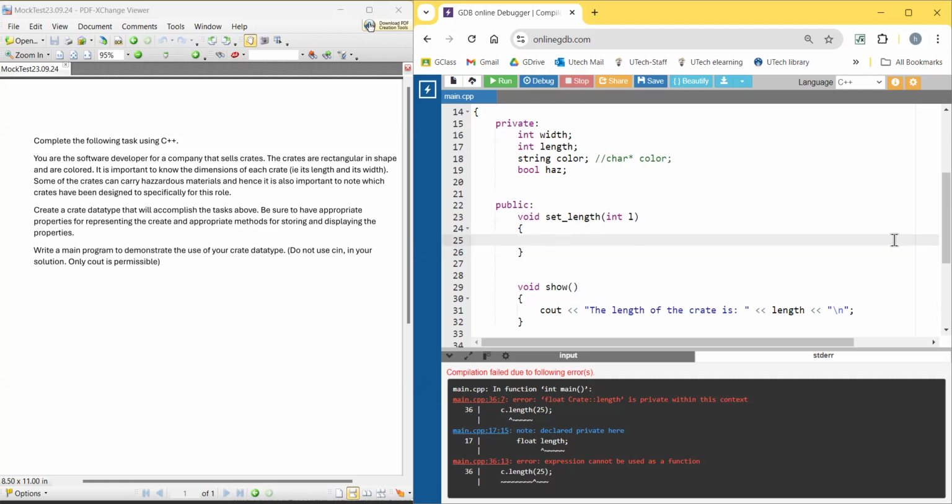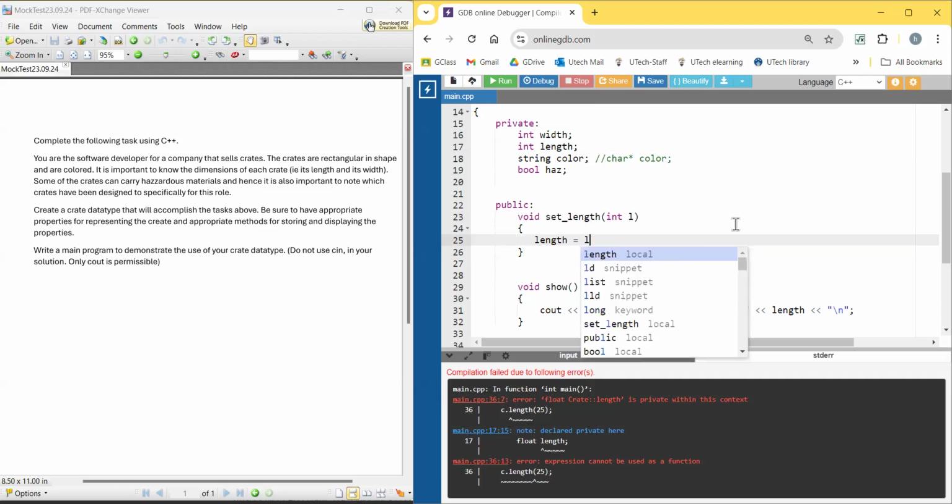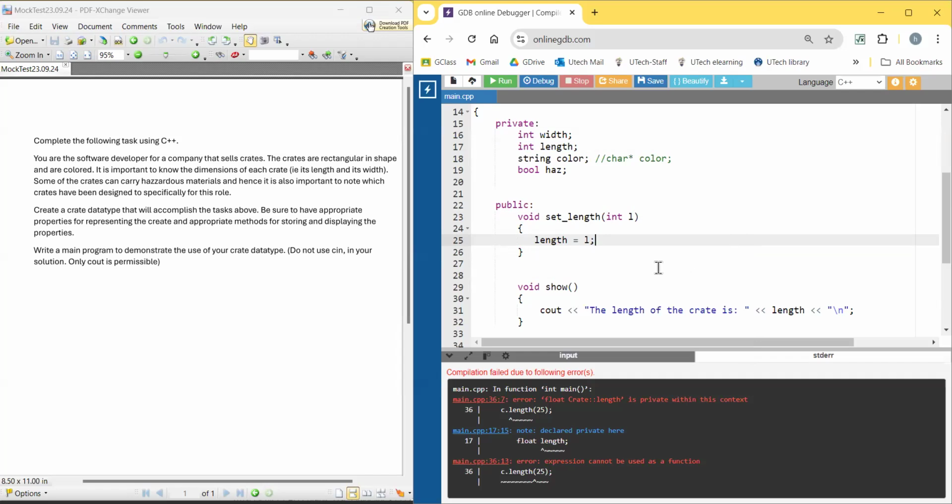If we call it L, then I must now update the property with this value. So how do I do that? Length equal L. Length is assigned L, semicolon. All right, good.